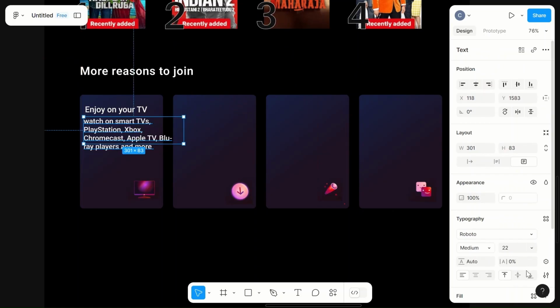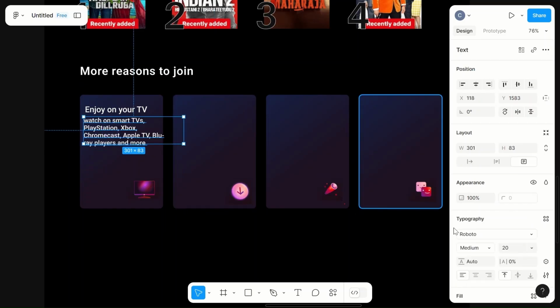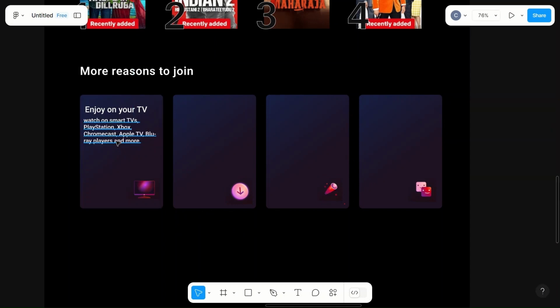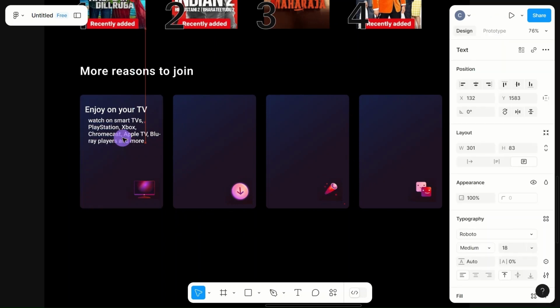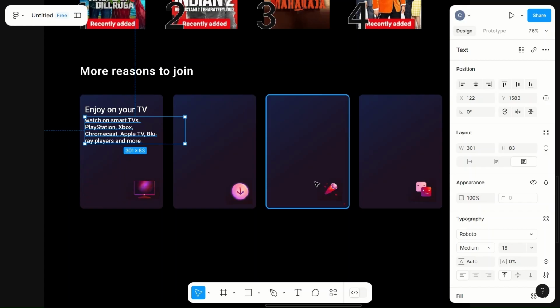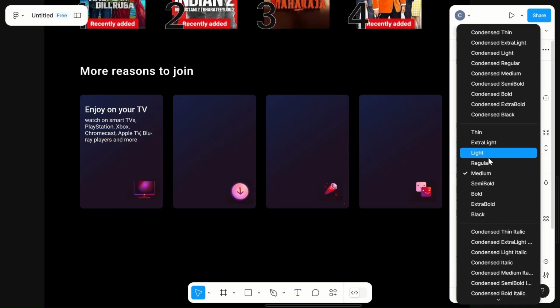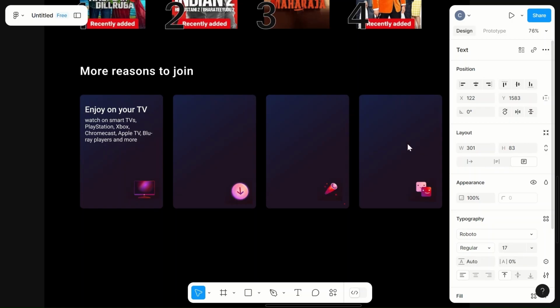Much bigger. Okay, and we have to change this to 20. No, 18, 17. Okay, fine, fine.